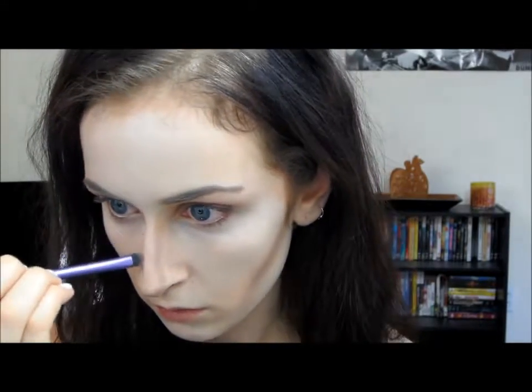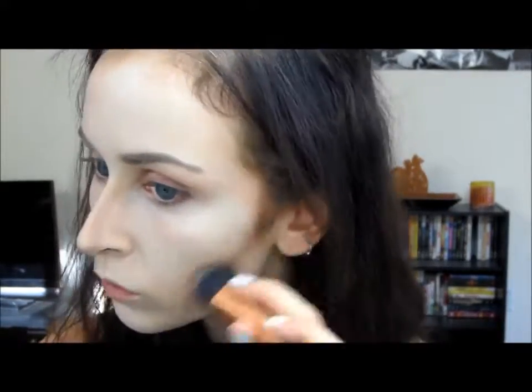Then you're going to want to move on to contouring your nose. Bellatrix definitely has a thinner and shorter nose, so I'm just going to try to make it thinner with the same shadow I used to contour. I'm also going to make my nose look pointier by contouring the tip of it. I also put some eyeliner on the tops of my nostrils because hers are more triangular shaped and kind of look like they're constantly flared — that's kind of an unnecessary step, you guys don't need to do that, but I think it just makes your look a little bit more complete.